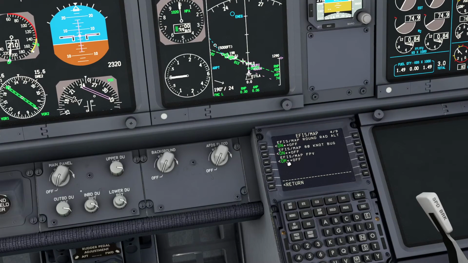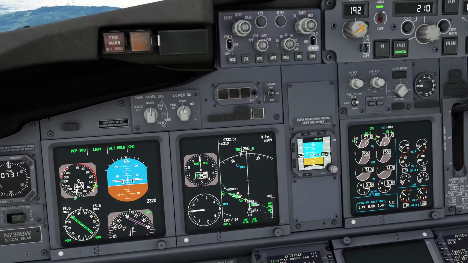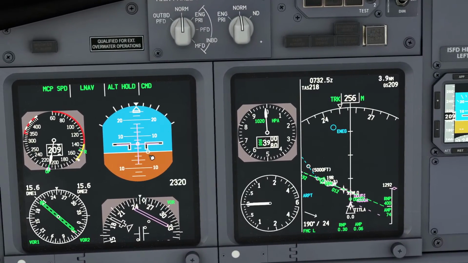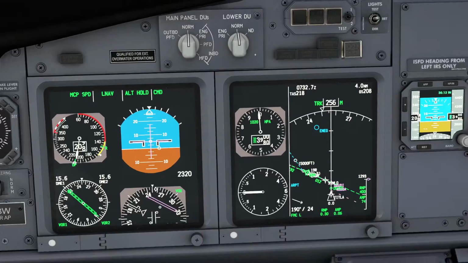The next option is for the 80 knots bug that I can only show you on the ground, and this again is the EFIS map for the flight path vector. If you have the flight path vector, yes or no. If I take it, the flight path vector just showed there. It's leveled now because we are maintaining 4,000 feet, but as you can see, the flight path vector is there.